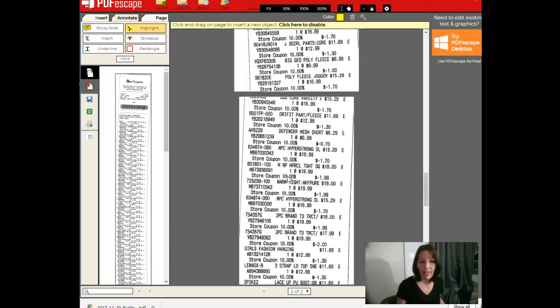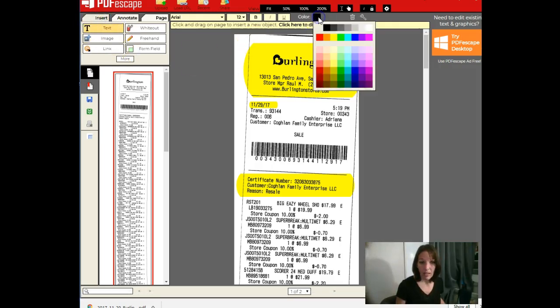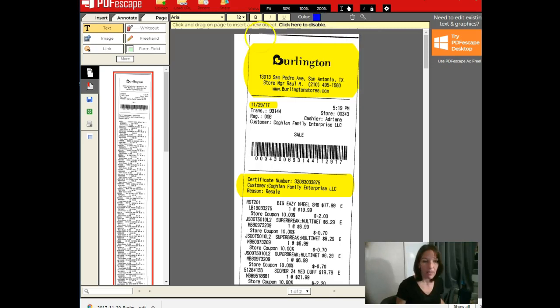Okay, so after I've highlighted everything, if I wasn't in a big hurry, I would come over here and click Insert Text. I would make it colored because that's a little easier for them to see. And I will number 1, supplier name and contact information.